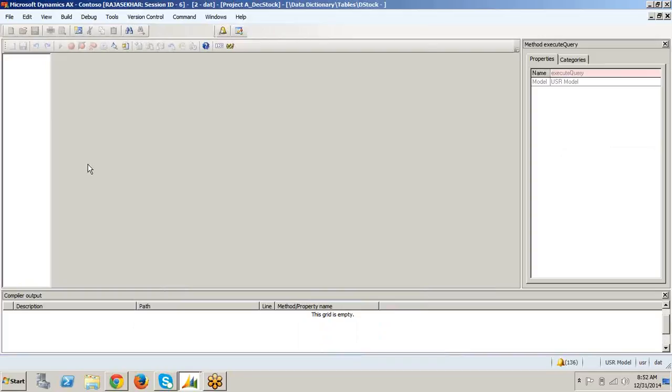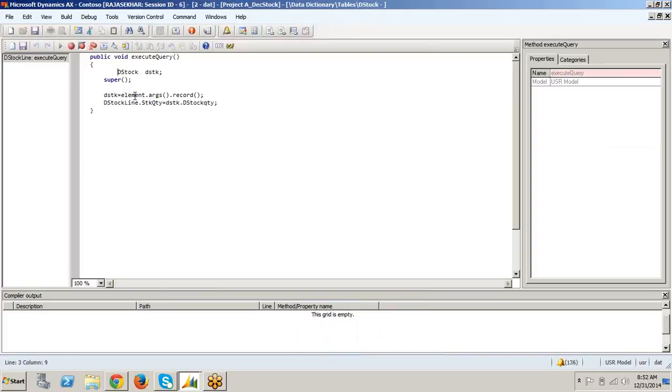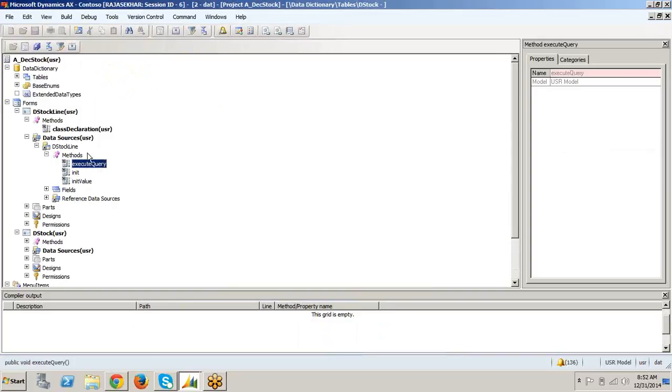Because of this code in the execute query, it is picking the record from the master table and showing it in the child table. It is not storing, it is showing. Once it is shown there, you can directly save it.